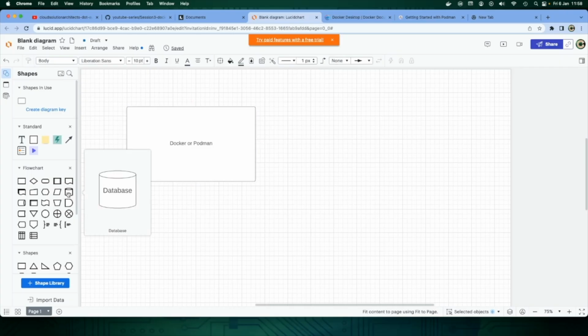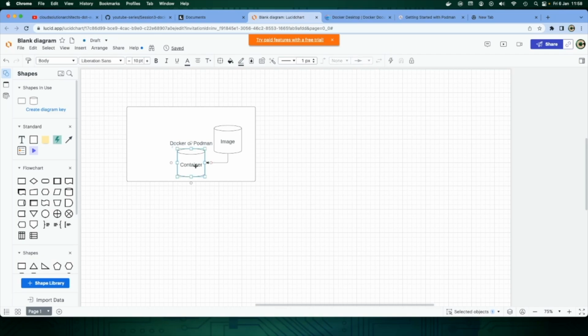And you've basically got a container here. So this is going to be a container. What we're going to do is duplicate this one, and we're going to say that this is actually going to be your image on top. So you're going to have a Docker Podman image, which will be used as part of your container. And that's essentially what you're trying to do.